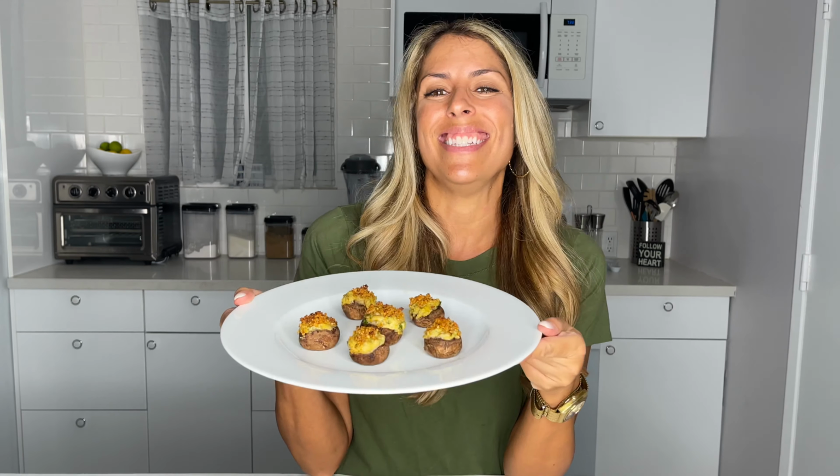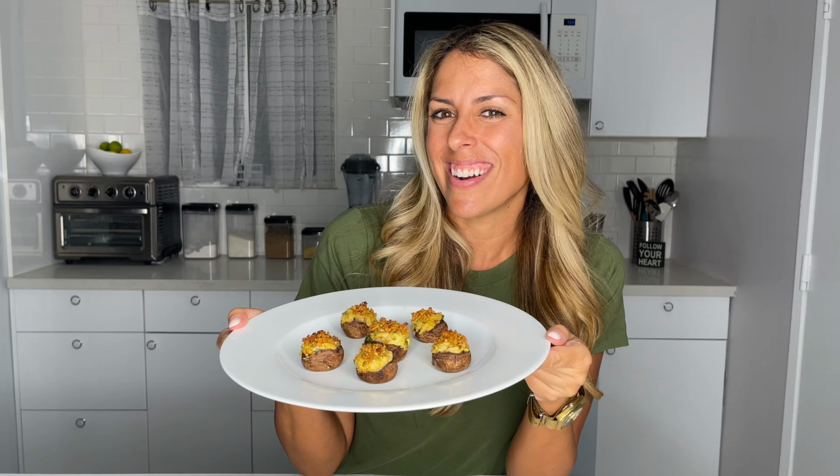What's up, y'all? So I think one of the best appetizers to make is stuffed mushrooms. They're super easy to make, they're super delicious, they're versatile, they're great for parties, you can eat them with your hands, they're just all around two thumbs up. So today we're gonna be making these easy stuffed mushrooms. Let's get started.